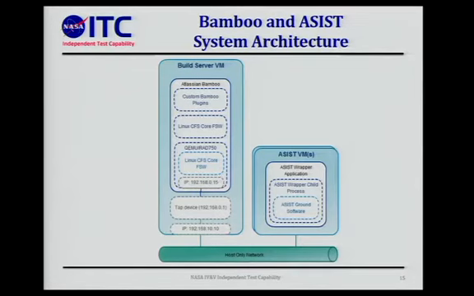So we take a look at the Bamboo and Assist virtual machines a little bit. This block diagram here really just shows the Atlassian Bamboo product. And if you go down, you see the plugins that we developed. You see the CFS software. You see QEMU. And ultimately, you go down here to a tap device and IP address. This is connected via a host-only Ethernet network to the Assist virtual machine, which is your ground station software. And this wrapper application mentioned here is what will start Assist, start it executing, start running the tests, and process the results.